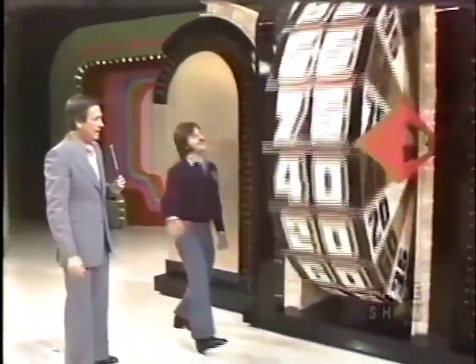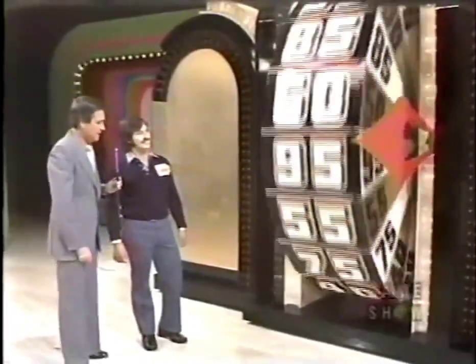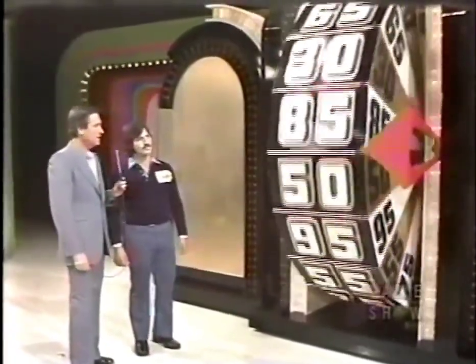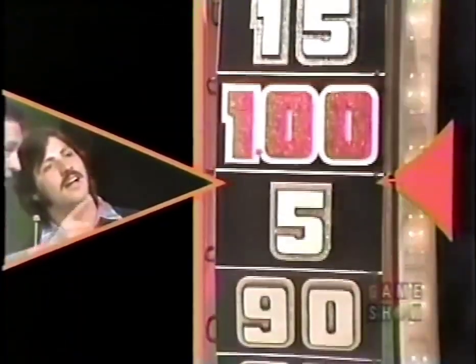Now step over there and be sure that wheel goes all the way around at least once. And it is going around hundreds of times. Giacomo, if you are the contestant who is nearest to $1 without going over, you'll be in the showcase. Look at that $1 coming down there, Giacomo. That's worth $1,000.